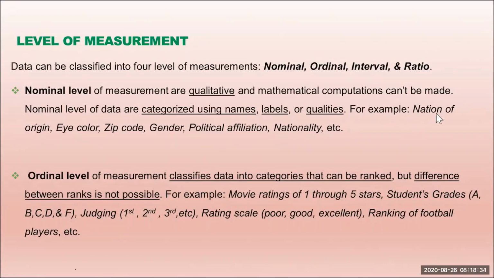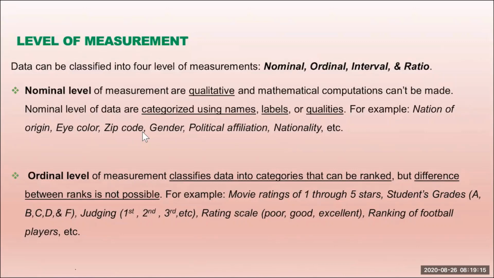Examples here, the first one, nation of origin, where you are from. I am from Canada. I am from China. I am from Mexico, you know. So when I'm just giving these countries as the name, this is just the name as suggested here. It is just the name, so this is purely nominal. Similarly, it can be a label. Like if I'm classifying a group of people based on eye color, you can say that eye color is the label that I'm using. So it is nominal. Similarly, zip code, that is also the label given to a particular place.